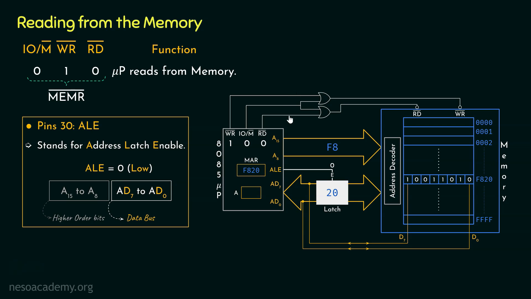Let's observe how the combinational circuit reacts to this input sequence. WR bar is 1 and IO/M bar provides 0 to both OR gate input lines. RD bar is reset to 0, so the second OR gate also receives 0 on that input line. For an OR gate, if both inputs are low, the output is also low. Since the output is 0 and fed to memory via a bubble — active low connection — the memory read signal is activated. Since WR bar produces 1 fed via a bubble, WR bar is inactivated. This entire combination is memory read.